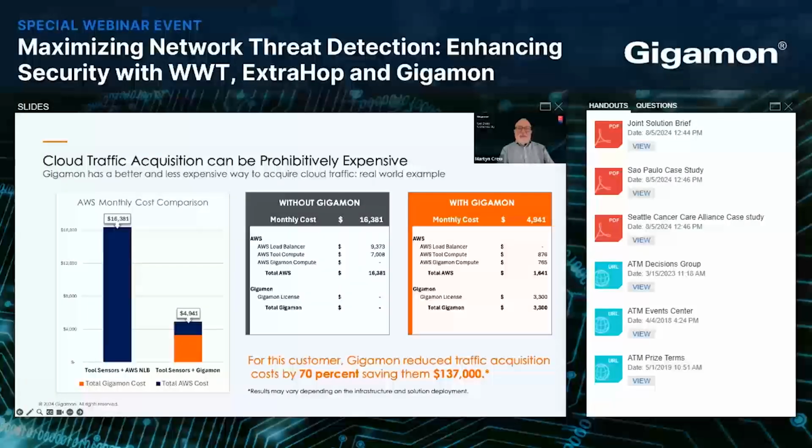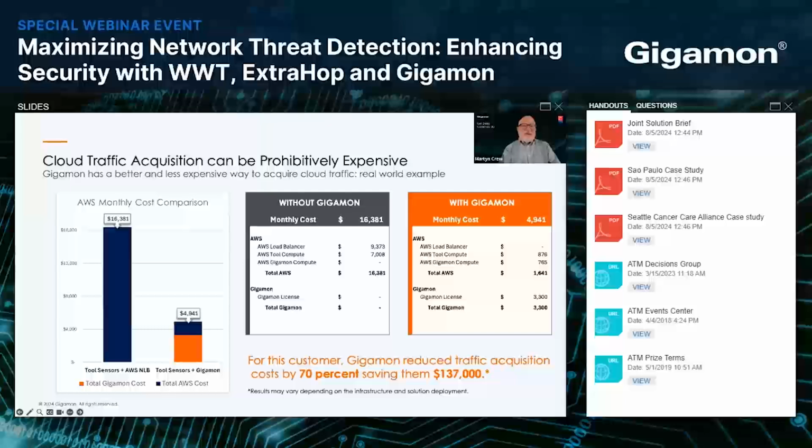Grant took the example earlier on of people doing a cloud migration. And obviously, this is a very important issue for people migrating to the cloud. As they migrate to the cloud, they want to maintain the same security posture, the same level of visibility that they've had on premises. But maybe the costs of doing that mean they would have to make choices. Which data are we going to look at? Are we going to look at it in all of its granularity, or are we just going to look at it at a summary level? Using Gigamon in this environment, you do not have to make those choices. You can still see the same detail that you're used to on premises, but replicate that in the cloud.